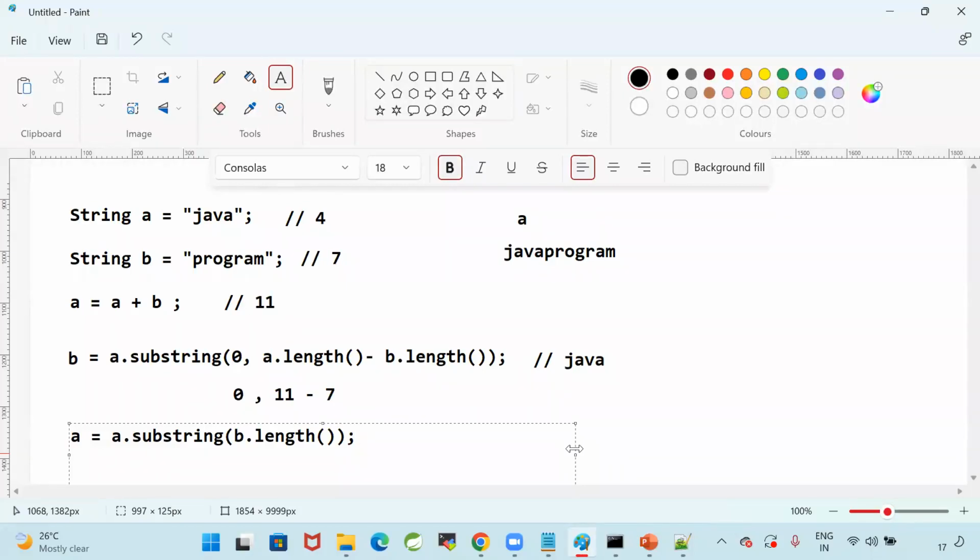Then from the fourth to last, it will become program. So it becomes A dot substring of 4. I'm giving only one index, from the given index to the last index. From 4 to last, what will come? Program will come. So this is the solution.